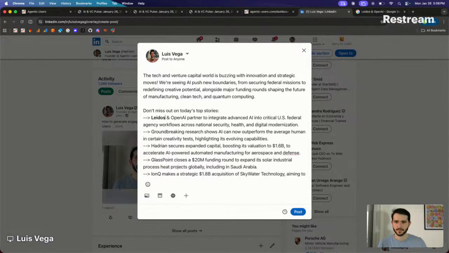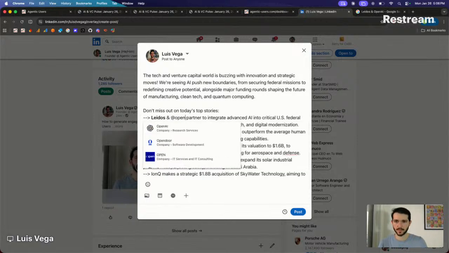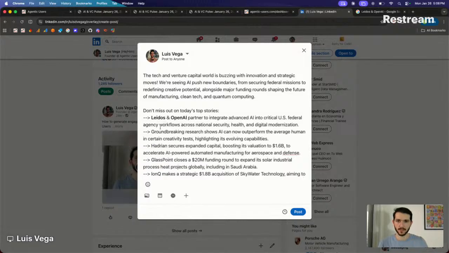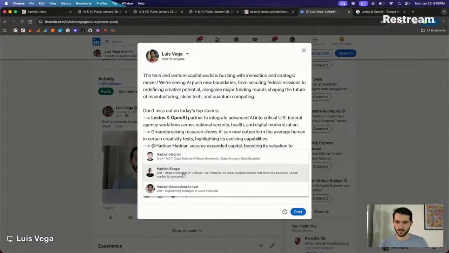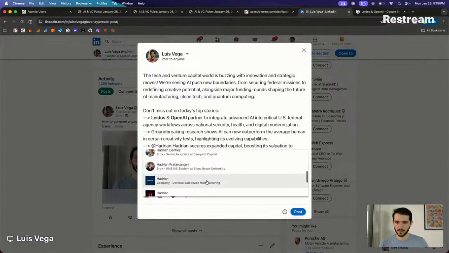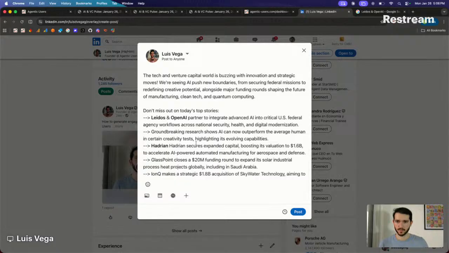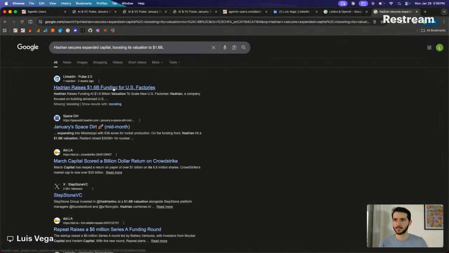Okay. OpenAI, for sure, OpenAI. Okay, multiple defense companies, and we just get it from here. Let's see if that is the company.